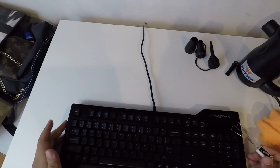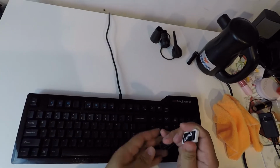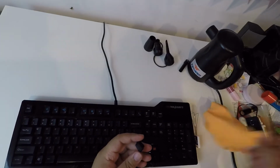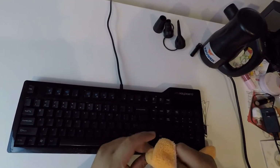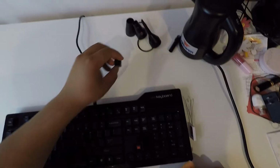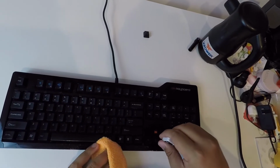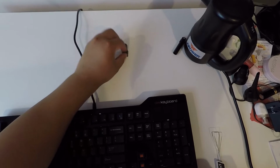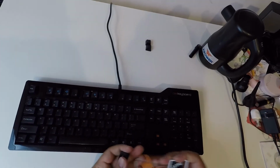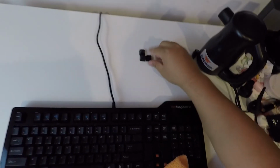Now I like to keep track of the keys just so it makes it easier when it's time to put it back. So pretty much as you pull them out, just run it by the microfiber. Pretty much just cleaning each cap as you pull them out, and then you want to set them in order so you know where things go. You don't want any surprises.